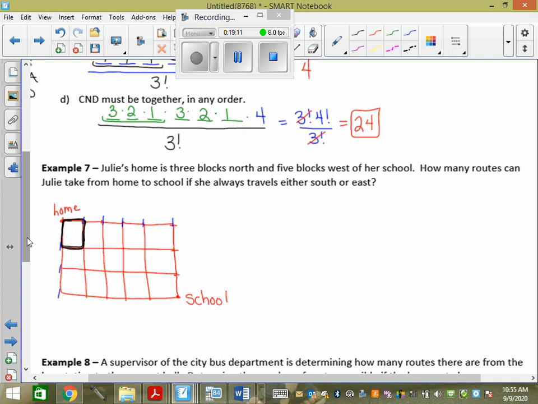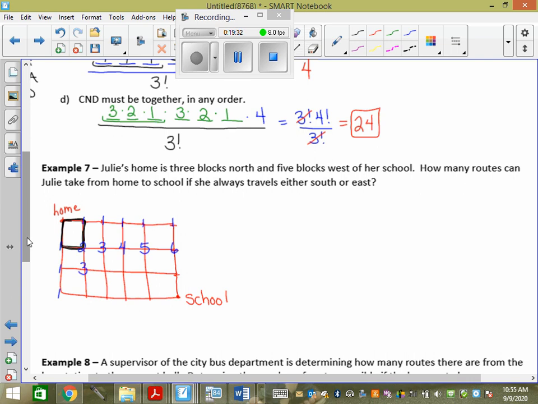Now what I'm going to do is I'm just going to sum up all the paths as I go along. You're not going to have to do it this way. I'm just proving to you that it works. So I have one path coming in and one path coming in, so that's 2. 2 paths coming in and 1, so that's 3. 3 paths coming in and 1, so that's 4. 4 and 1, so this is a sum of 5. 5 and 1, so this is 6 paths.